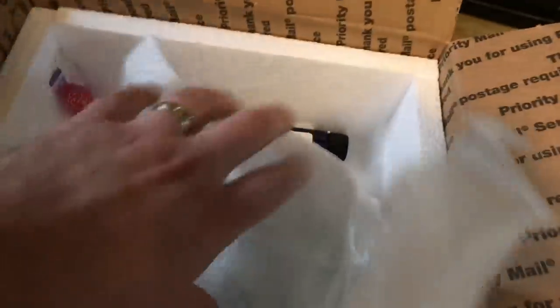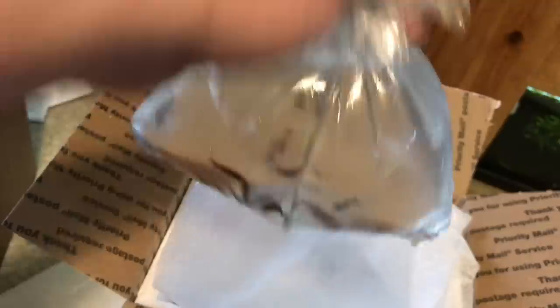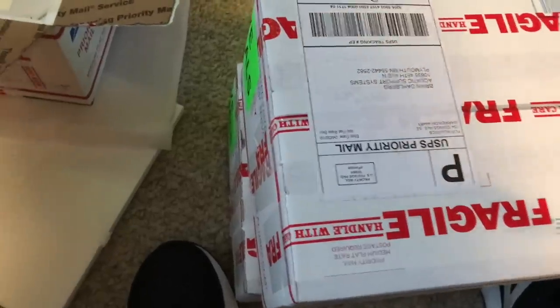Got the styro packing around it. All seem to be alive and well. Again, well-insulated box. Nice-looking, healthy, good-sized shrimp. Again, these are the cherry shrimp. They're not a painted fire red grade. They're just a kind of a standard grade — I forget how he has them classified on his website — but they are very nice looking. And I couldn't be happier with what I'm seeing through the bag so far.